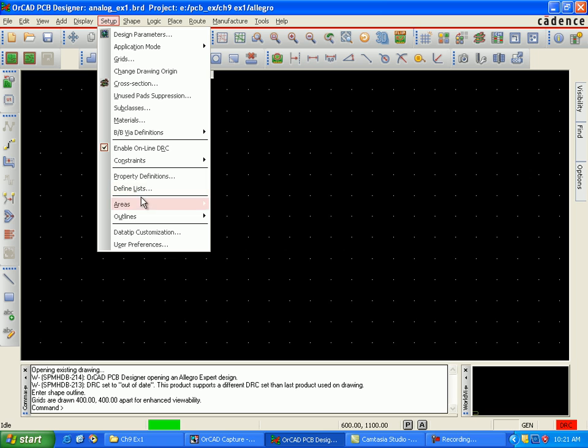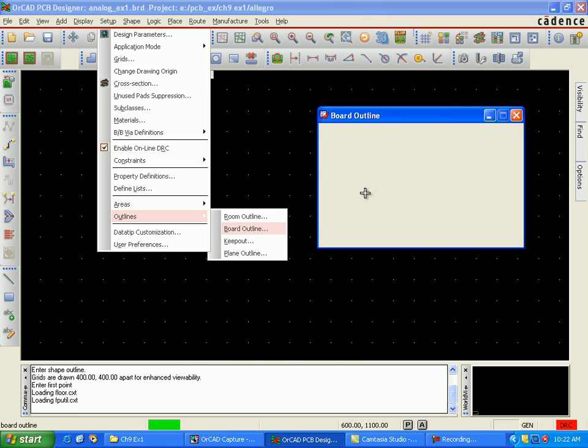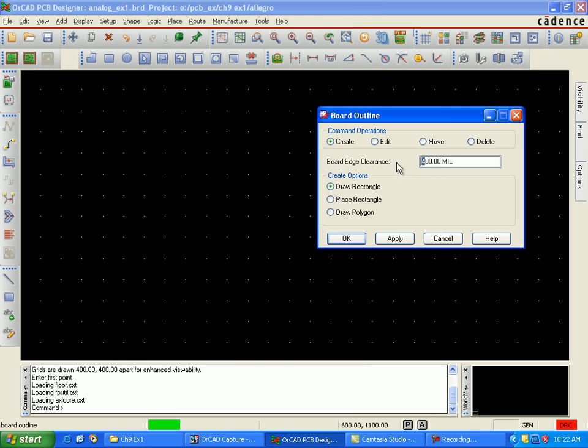This is the tough part. Click on the etching layers: top, ground, power and bottom. These will be the copper tracks, and all etch will be top and bottom, ground and power. Non-etch is where no copper is removed. So we have to make outlines. First of all, we have to make a board outline. On a PCB we have an outline of 200 millimeters, 200 board clearance. This will be the portion away from the plastic board.